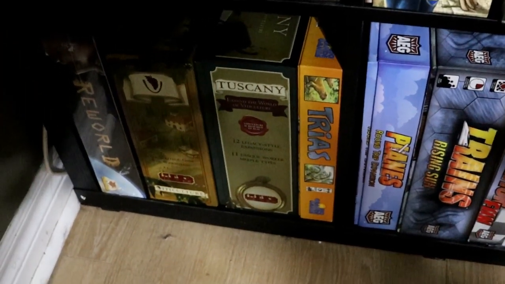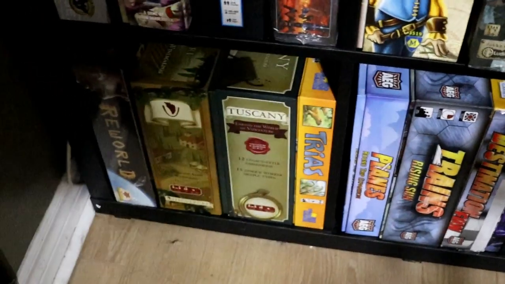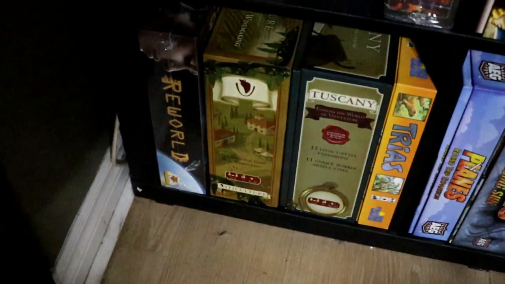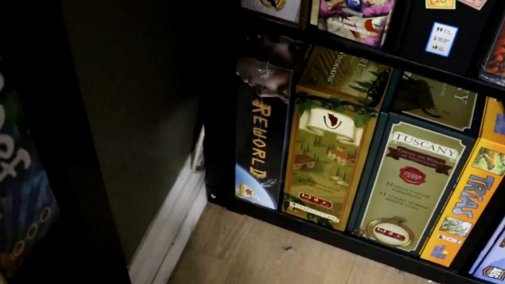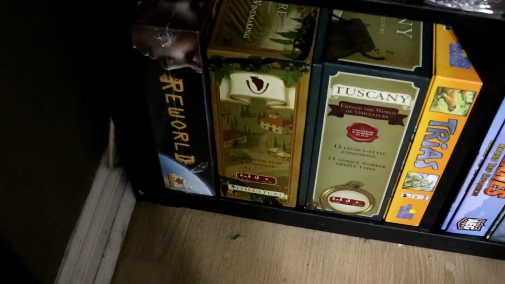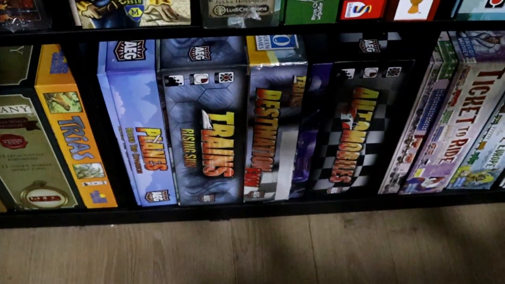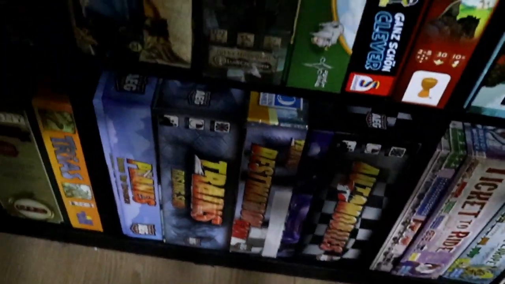Viticulture and Tuscany, the original ones, with all the metal coins and everything in it and all the expansions. Reworld, which I just bought recently. A board game store up here in Canada was selling them for $5 a piece. Figured for $5, why not? Trains and all the expansions and Trains Rising Sun and everything, all there.